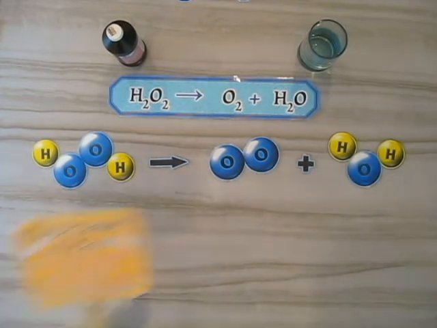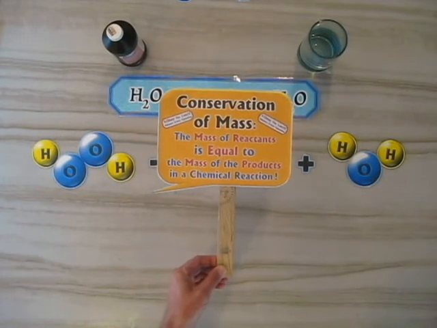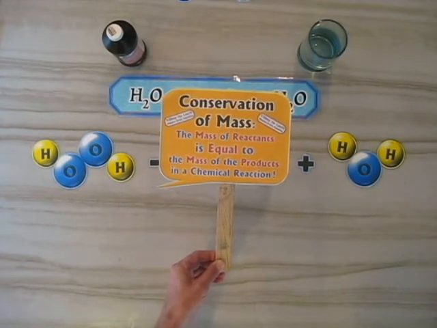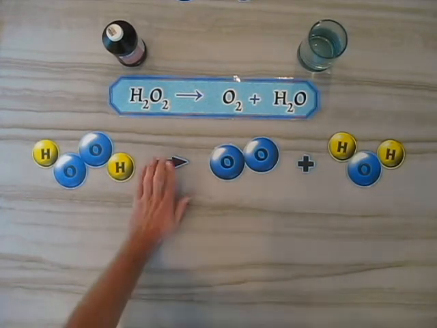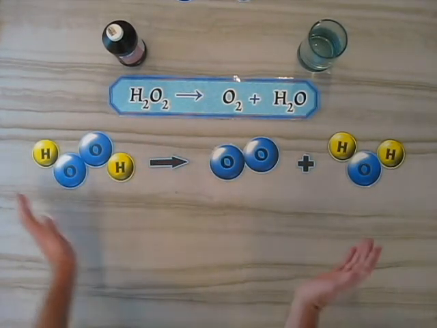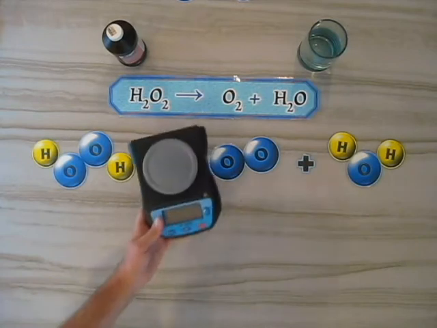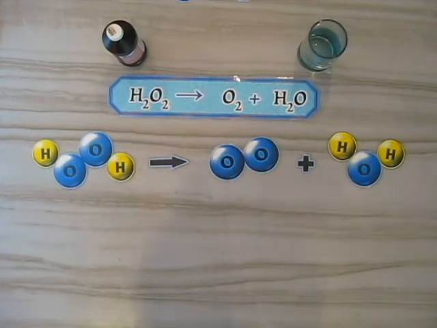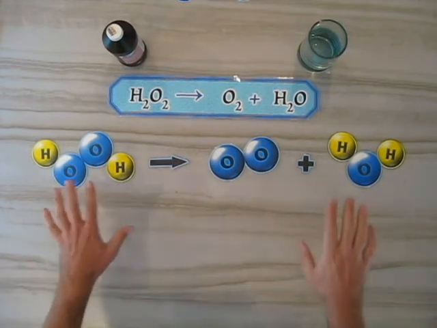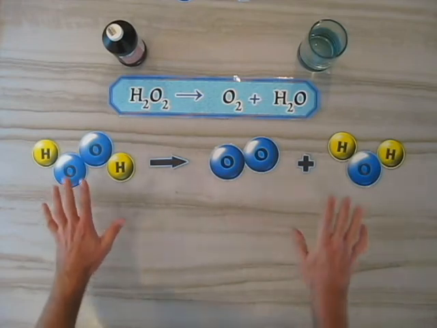Okay, the problem is this is not balanced. We are breaking the law. We have to obey the law, the conservation of mass, and make sure that everything that goes in also comes out. This is the middle, the yield sign. Everything on the 2 sides needs to balance, just like on a balance. The 2 sides need to add up to the same mass. The only way they can be the same mass is if we have the same number of the same atoms of every element on each side.